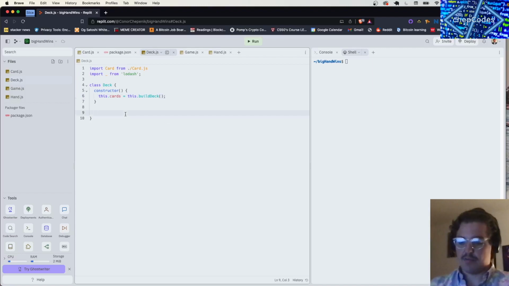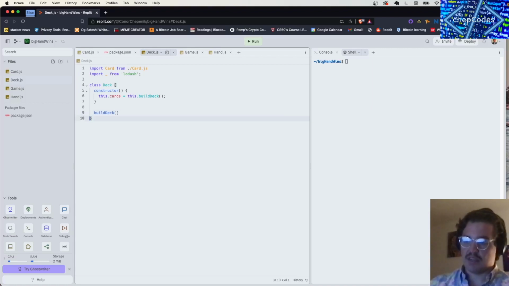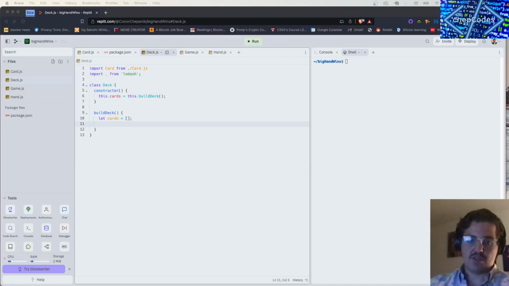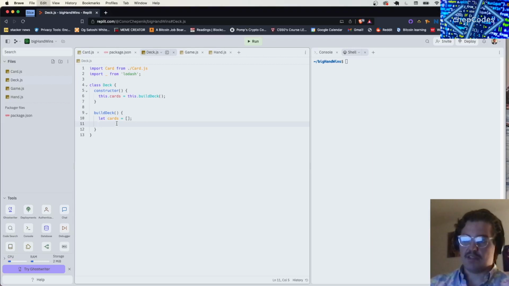Fantastic. And then right below it, I will create that buildDeck method that I just called in my constructor. So buildDeck method, yep, that is correct. And then inside the curly braces, I'm going to say let cards, so I'm creating a cards variable, and I'm going to create that as an empty array, because we're going to have an array of objects. And then I will create some suits. Again, all this code will be open source, so feel free to just copy and paste it, because I don't know how to get all these suit symbols, so I just have it ready to copy and paste in there.